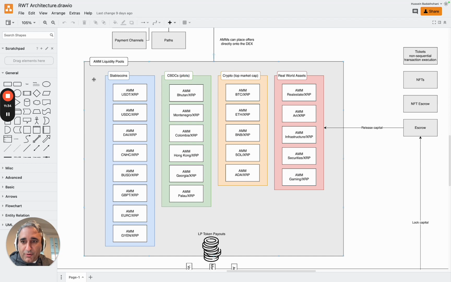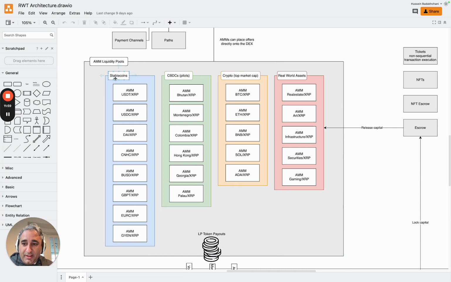Great announcement from Hugo and the team about that yesterday, with the progress of F assets on their Coston test network. So they're moving in the right direction. And I very much see what Flare are doing as complementary and extending what's available on the AMM. But the automated market maker provides liquidity from a number of different sources.